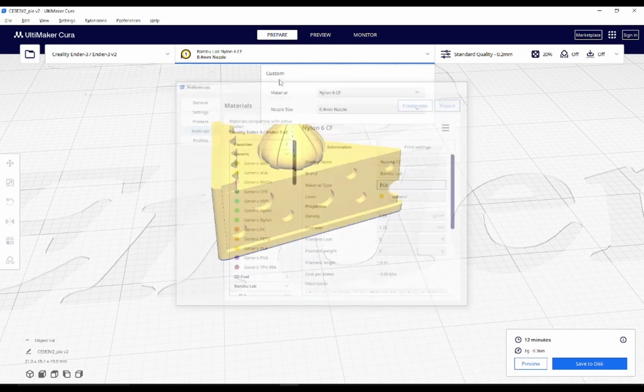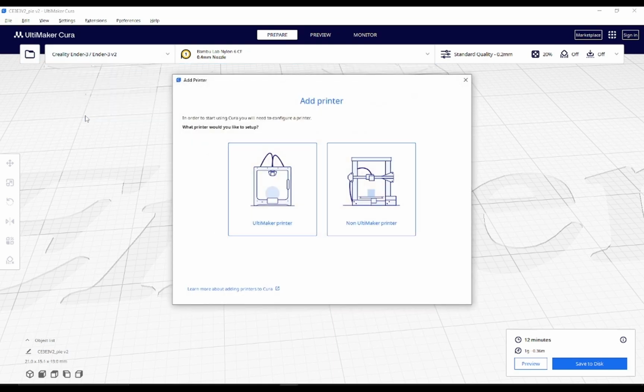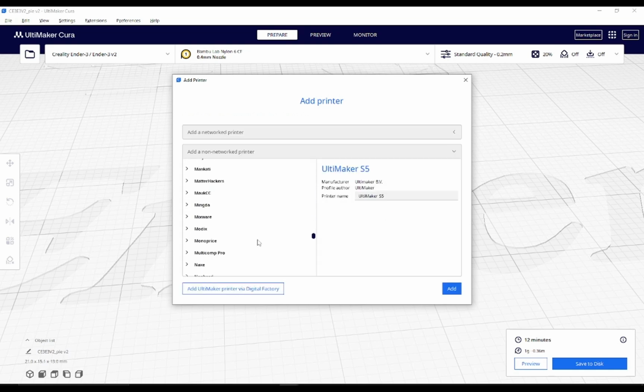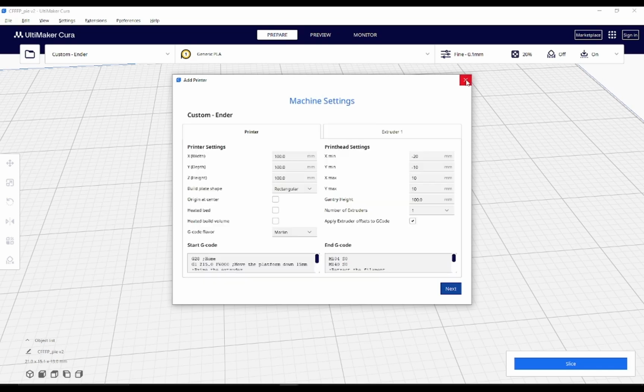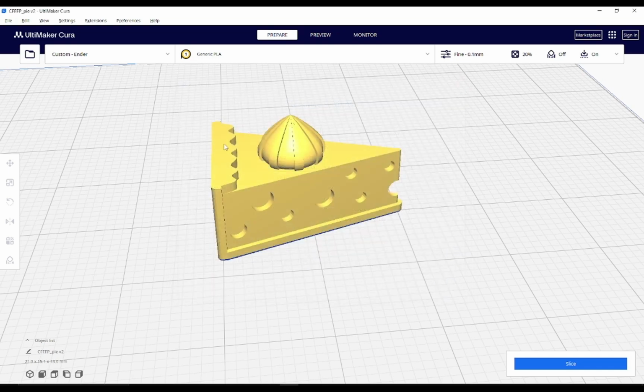What you can actually do instead is create your own custom FFF 3D printer. Maybe it's not listed here, etc. You can go into the custom tab and hit custom FFF printer. Go ahead and change the name here as well if you want, keeping custom in the front of it so you know that this is a system profile that you've made yourself. When you add this in Cura and work with this custom printer profile, you are telling the slicer that you want default quality profiles for each material regardless if it's custom or if it's tested.